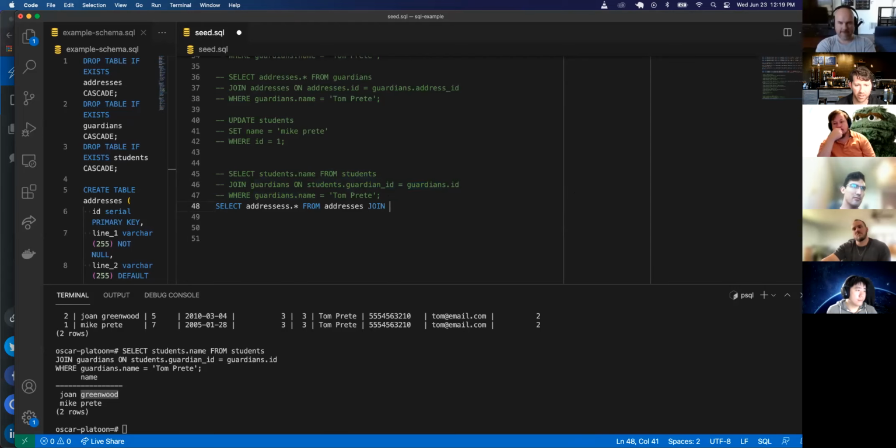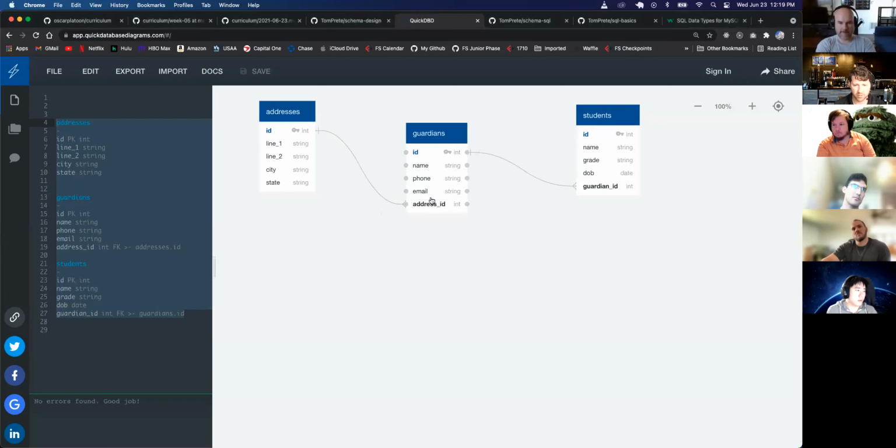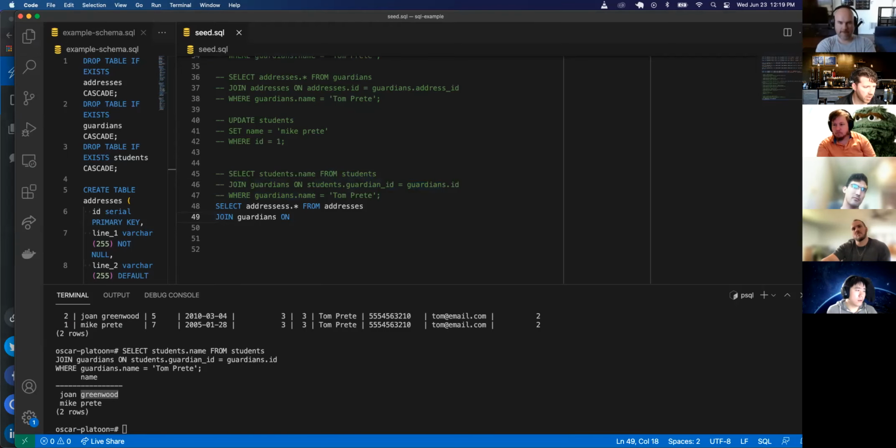So I'm going to join the guardians table on where the addresses.id equals the guardian.address ID. Okay.